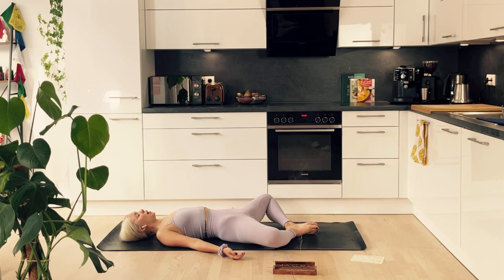And if your hands are out by the sides, bring one hand on top of the belly and one on the heart, joining the rest of us. And start really breathing deeply, feeling the breath come all the way into the top hand that's over the heart. Feel that breath ripple down through the rib cage. And allow the belly to fill up as much as possible, really expanding like a balloon.